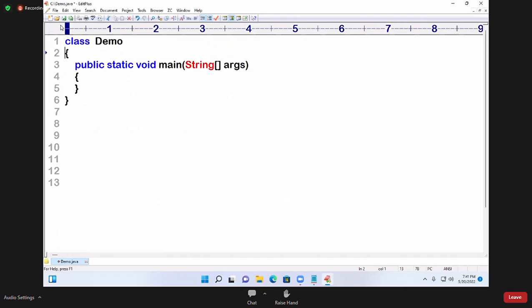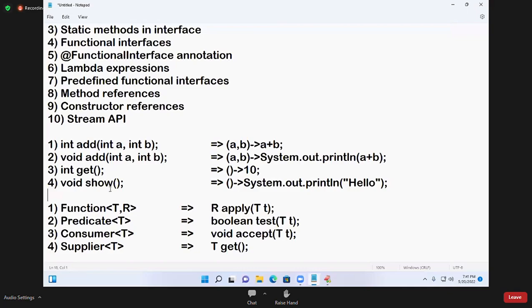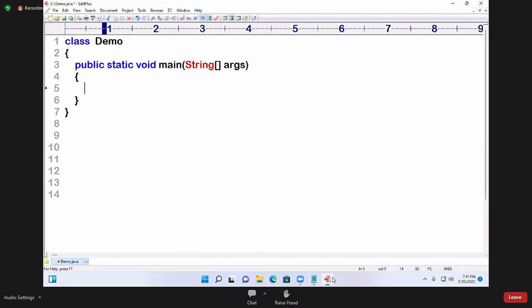Now, if you want to write an example for Function, what do we have to write? For this one, I want to write a lambda. Give me the answer. Function<Integer, Integer> f equals, one parameter is there, t arrow, any logic applicable.